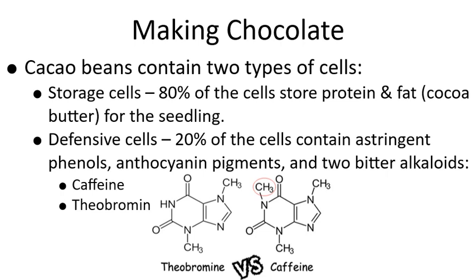Caffeine, of course, causes a variety of changes in our bodies when we consume it. Theobromine has a very similar structure, as the only difference is that the methyl group on the top left of the structure shown below is replaced with a hydrogen atom. However, that small change changes the way that theobromine interacts with our bodies. In fact, theobromine is toxic to many mammals.